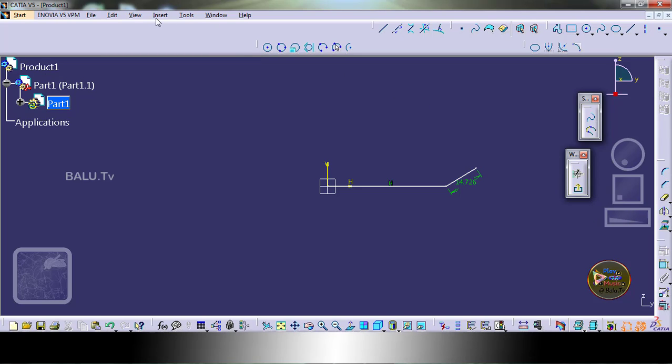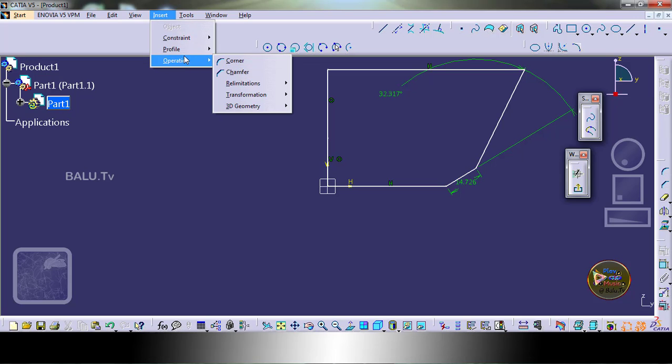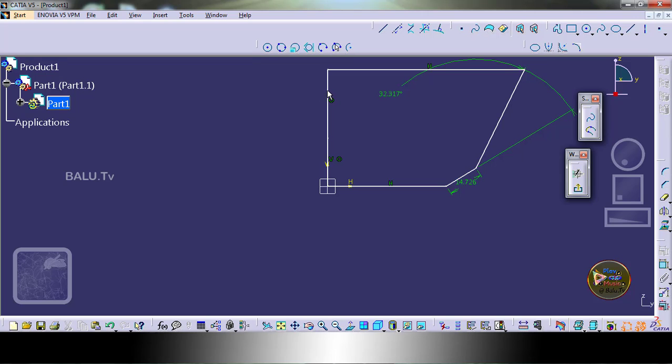Okay, next you go to insert, operation, eliminate, close corner. This close corner is needed only for the circle area. It will be closed.